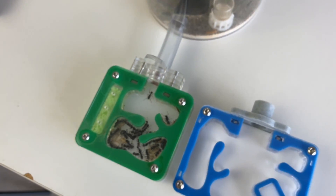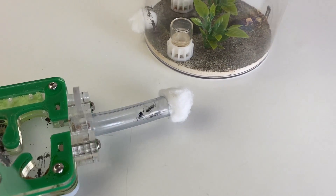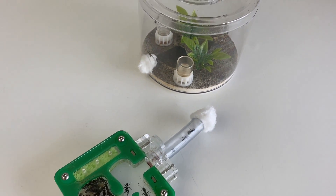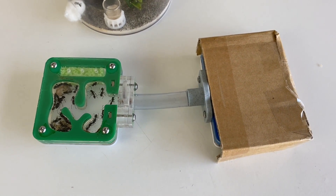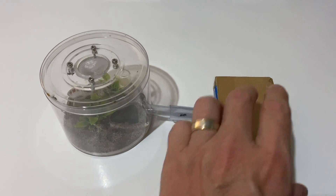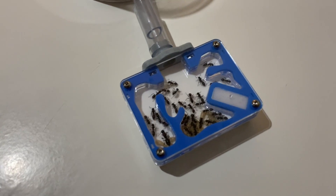I'm going to try and do a transfer of these guys over into this acrylic nest. Transferring is always tricky — let's see how I go. First thing I do is unplug the tubing from the outworld and stuff cotton in either end — that makes the divider. Now we've got some of the outworld, but that's fine because we're going to be connecting it back up. This is a really tricky stage because you can get ants escaping. I've connected up the new acrylic nest and kept it in the dark, and they moved over quite quickly. Look at how active they are in that outworld!